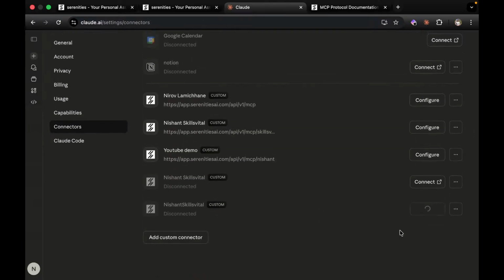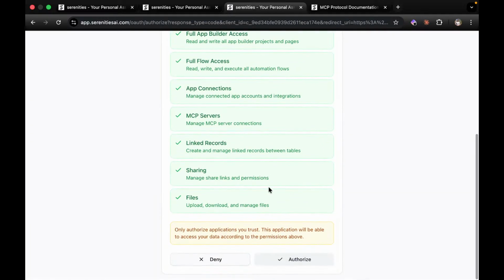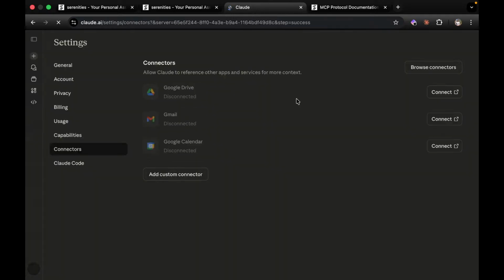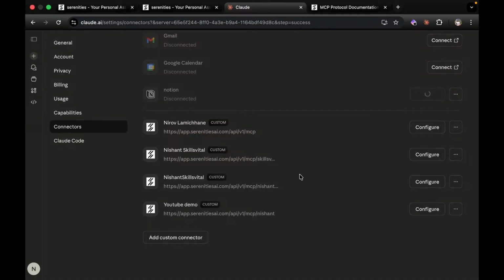Let's see if it works or not now. Let's click connect once again. Yep, it works. Probably I mistyped some URL parameter there. So just click authorize. Okay, so now we are authorized.